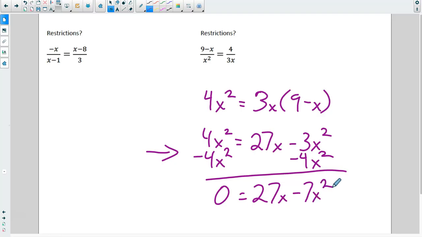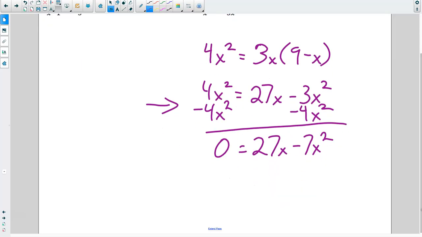So I have this, and I'm going to do two things. When we look at this, most of the time x squared comes first, so it should look like that. It doesn't have to, it just makes it easier because it's something you're familiar with. You've seen it more like this.